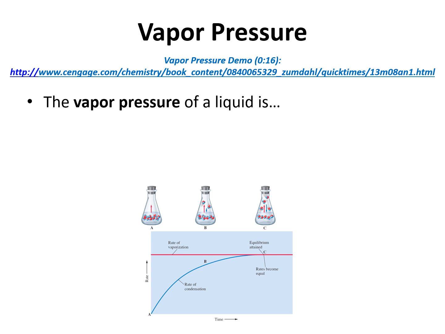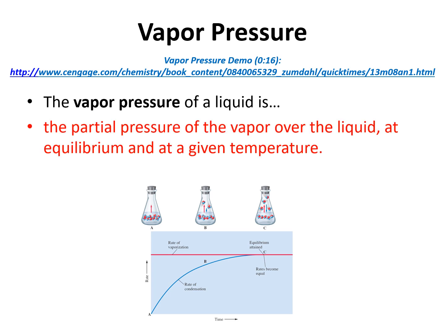So back to vapor pressure. What exactly is vapor pressure? We mainly will look at vapor pressure for liquids. And so this would be the partial pressure of the vapor over the liquid. And we measure it once that vapor over the liquid comes to equilibrium. And it will come to equilibrium at a different pressure depending on the temperature that we're holding the liquid at.